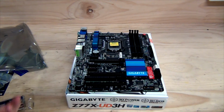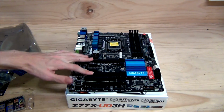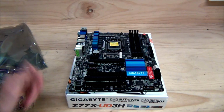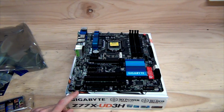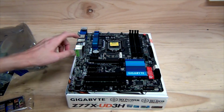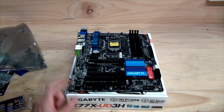So if you're going to populate video cards in the system, you'd want to populate it first in the top slot, and then following on to this X8 slot. Don't put a graphics card in the X4 PCI Express lane, because it's just not going to perform very well at all. It probably won't even be detected by the system. So if we move down to the bottom, we can see there's a front panel audio header, which is good because of Gigabyte's previous motherboards, they put them right behind the output on the back panel.